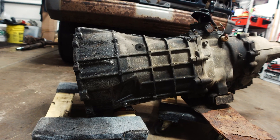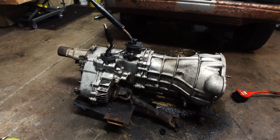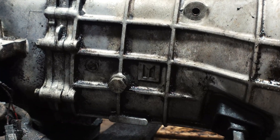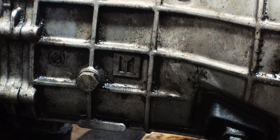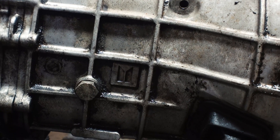This transmission is looking a hell of a lot better than it used to — no longer embarrassed to show up for measurements at Modern Automotive Performance. One of the things I really like about this transmission, other than it cleaning up pretty decently using about 76 cans of brake cleaner, is the Isuzu logo on it. I love when people put their logo on things — it's a sign of pride. We love this, we did this, we put our logo on it. Very cool.